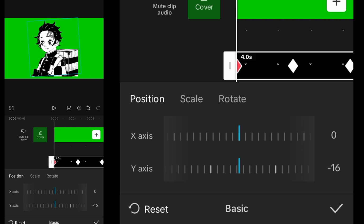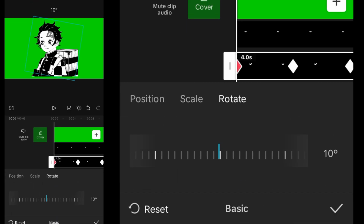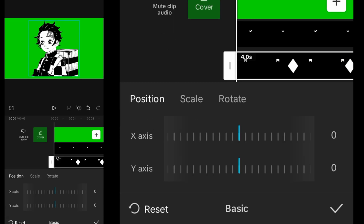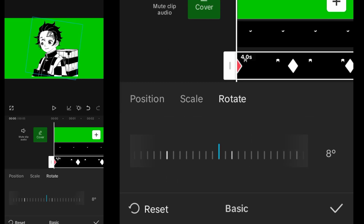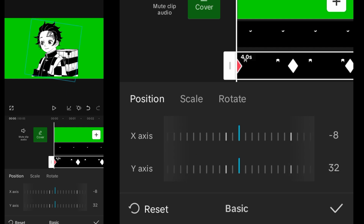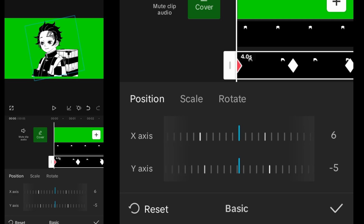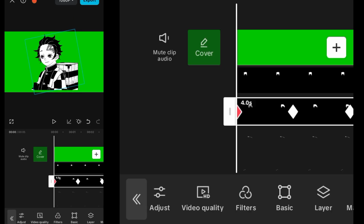Now for the same thing, it depends on your creativity, like how you want to animate your character. For this, I'm making the rotations, adjusting the x-axis and y-axis according to my needs, like whatever I want my character to move, on whichever part I want to move. So it depends on your creativity how you want to move your character. The reason behind this was to tell you how to take out the cutouts and how to animate the character.